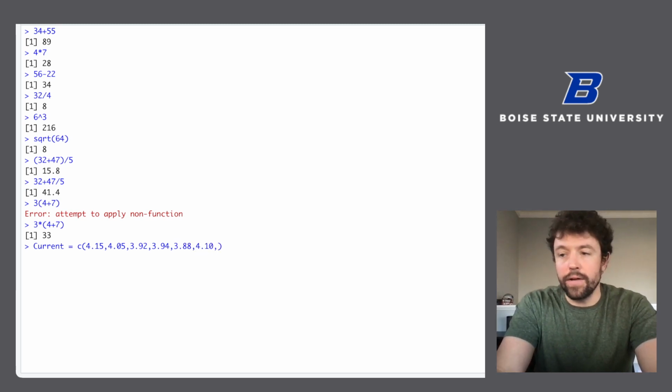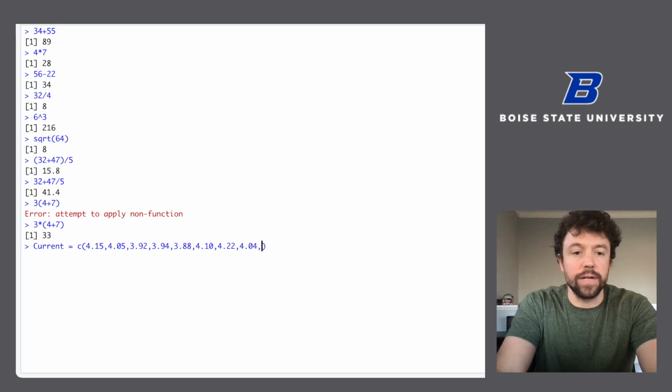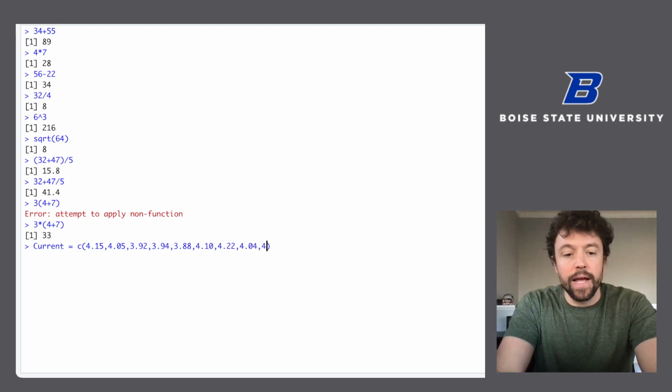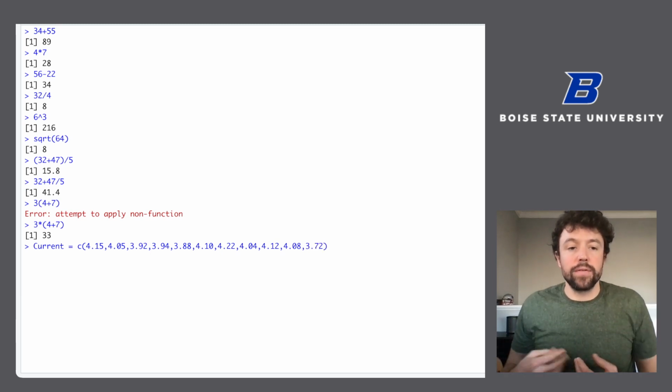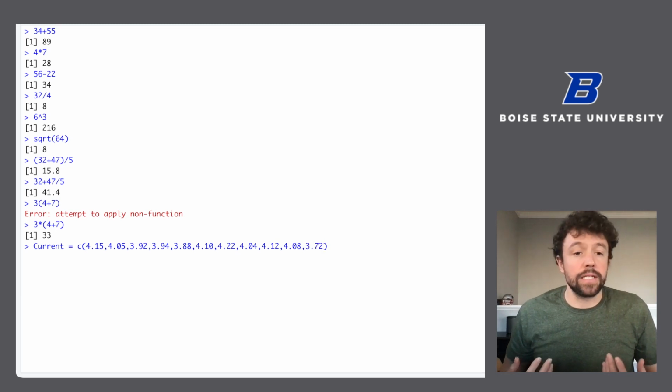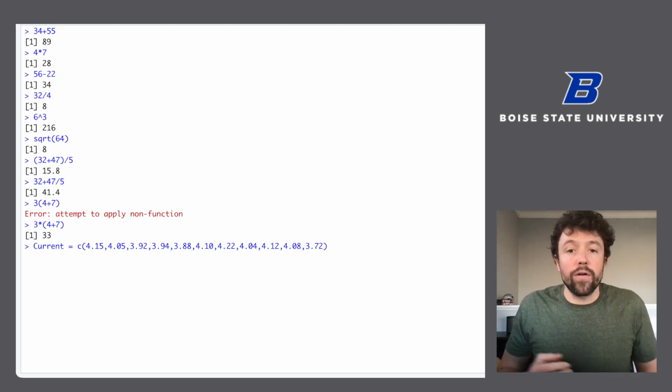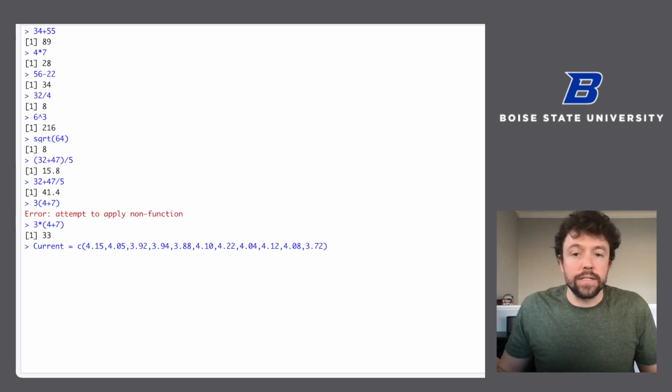And you may realize that this seems a bit tedious, and you might say, well, is this really what we have to do? We have to enter these one at a time. And the answer is most often not. In this case, I'm just trying to show that we can do this step by step and type this out. But oftentimes, if I give you a data set, I'll just give it to you as a comma-separated list, so you can just copy and paste into RStudio.